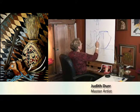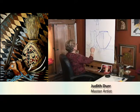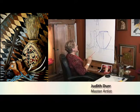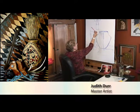You'll notice that there are 4 items that I have in the foreground here. These are the things that will be accented. The rug is my 5th element. I always like to use 3 to 5 elements, and you can see here I have 1, 2, 3, 4, and then the rug will be the 5th one. And I keep that number. I think that's very important.